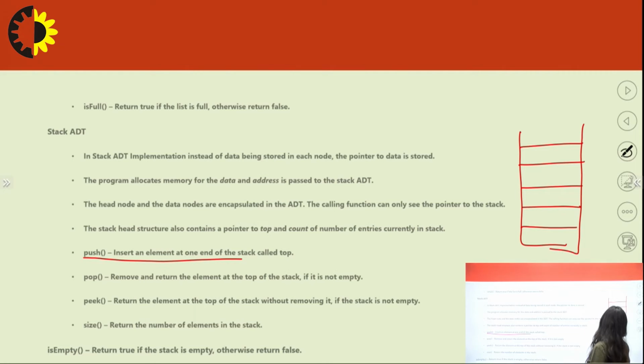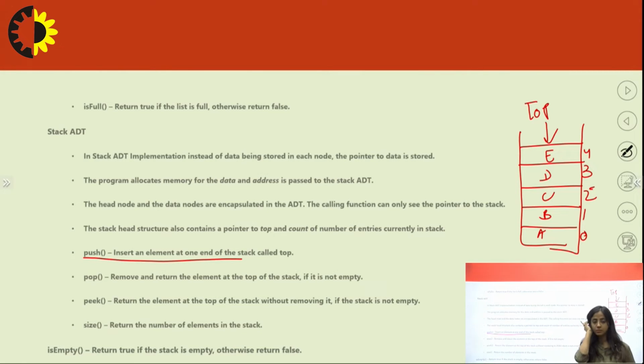These are my elements present in the stack. This is my index. These are my stack elements. This element present at the topmost position is called the top of this stack.